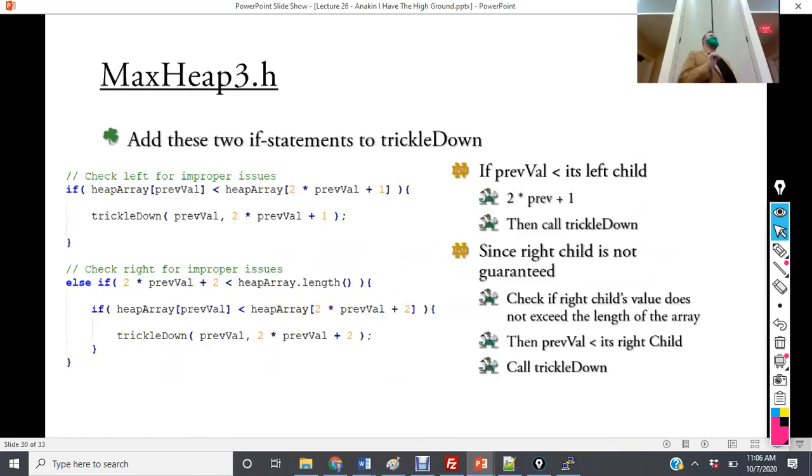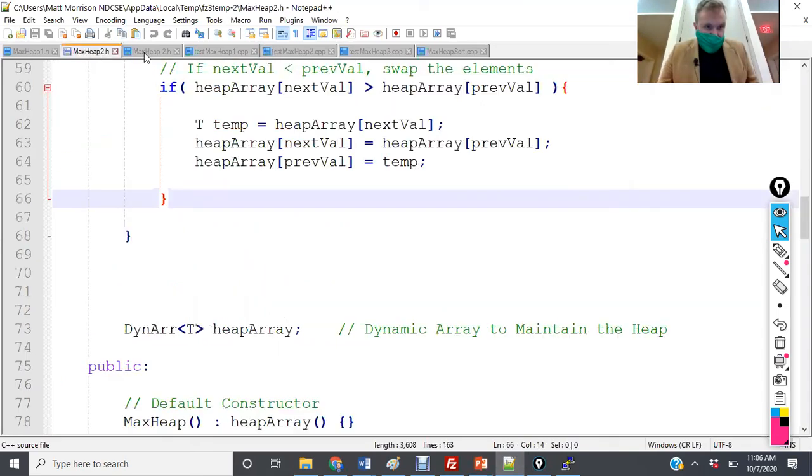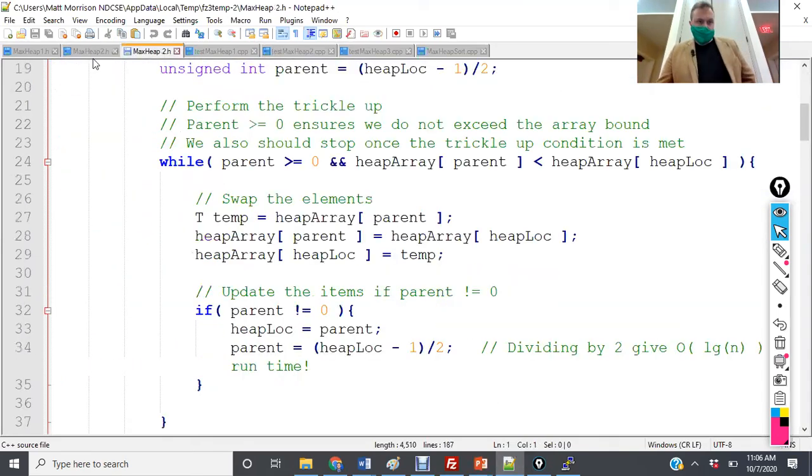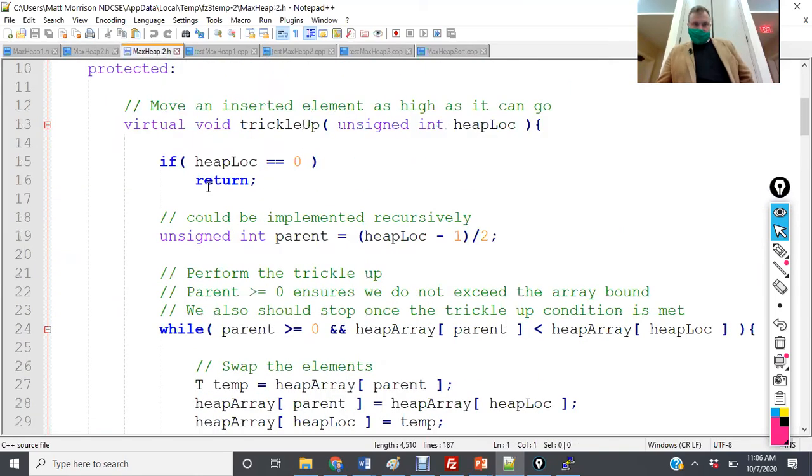And so let me show you in Maxed Heap 3 how I modified the code in both trickle down and trickle up to account for this and remedy our problem. So in Maxed Heap 3, here, I'll just show you trickle up.